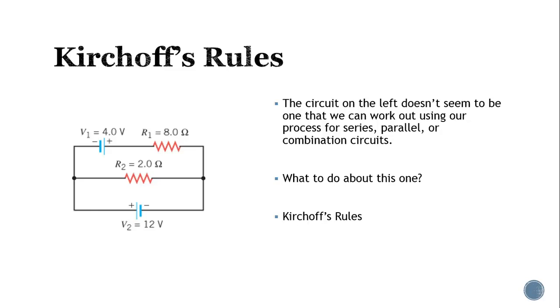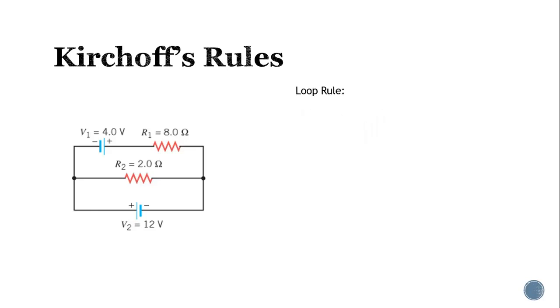And Kirchhoff's rules are a statement of basically two rules that allow us to begin to solve out combination circuits. And this works particularly well with combination circuits with multiple power sources or multiple different types of things in the circuit. So if you had not just resistors, but other types of electrical devices that we won't study in this class, capacitors or inductors or diodes or things like that, Kirchhoff's rules is a good place to start. So what are the two rules?